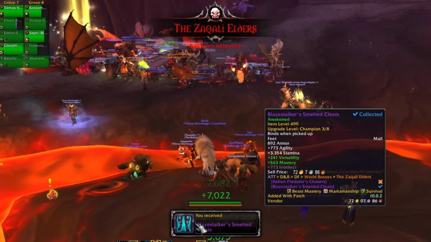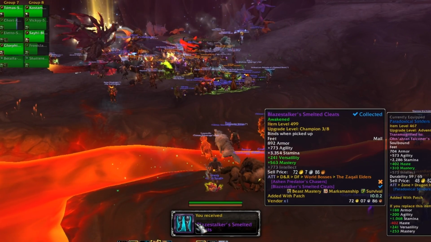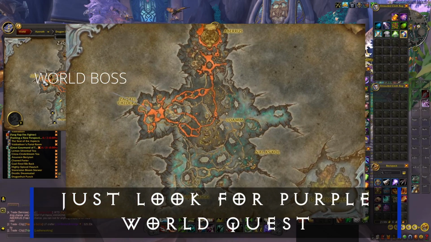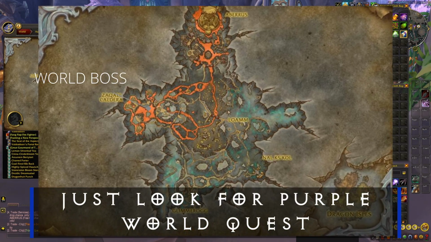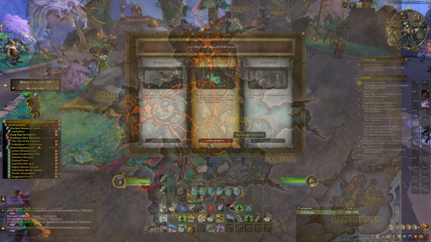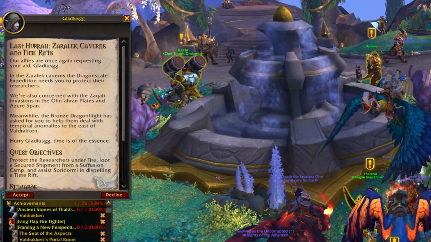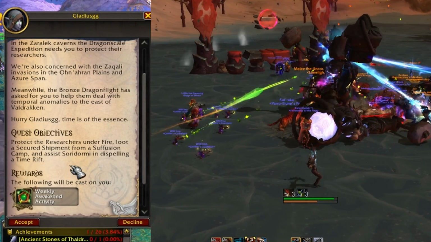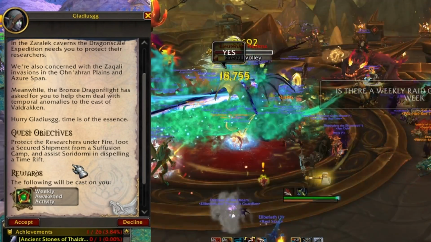Now let's talk about things that are definitely worth your time this week. As mentioned, the raid boss in the Zaralek Caverns is something you want to do. On top of that, again, we're going to be doing our Last Hurrah Quest. The Last Hurrah Quest is going to give us a champion piece of gear for completing 3 different events. We're going to have to do a Timesurge, Suffusion Camp, and then also Research Under Fire.